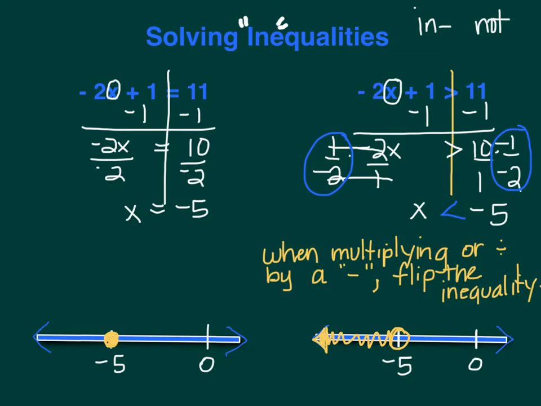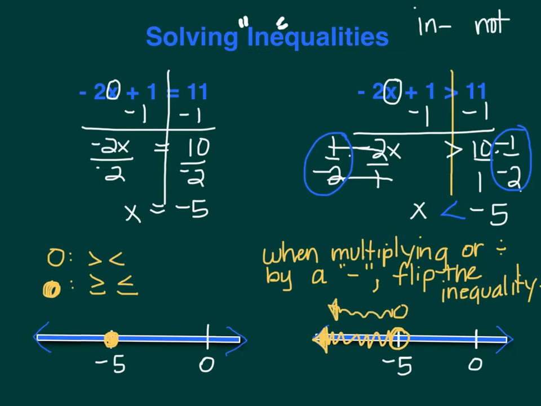So remember, let's pause and put some more notes on open circle, closed circle. An open circle means greater than or less than. A closed circle is for greater than or equal to, less than or equal to. Okay, so one more thing real quick: you could either do it on the line or you could do it right above the line.